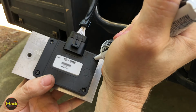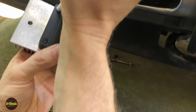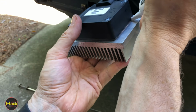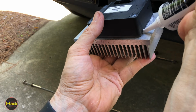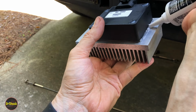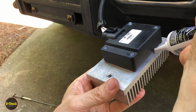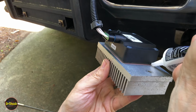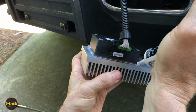All right, let's fill this guy up, so they don't rust out on us and let water creep down from here and get any rust jacking from underneath. Run it over here. All of this I'm doing is optional, guys, but I don't want the owner to have this problem crap out on them for a long time.